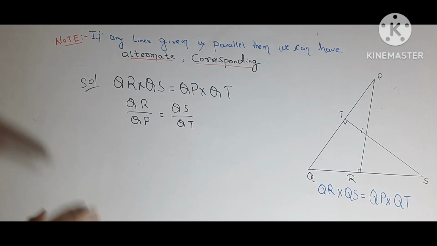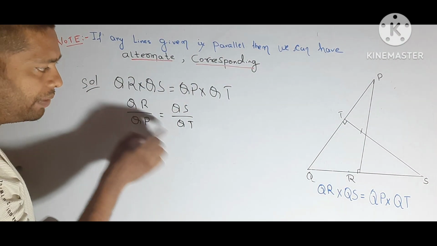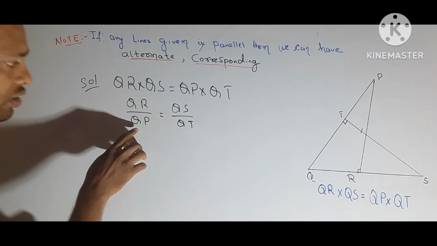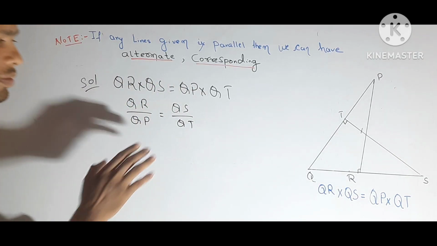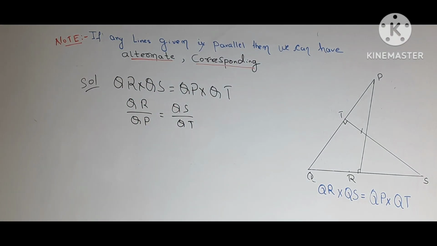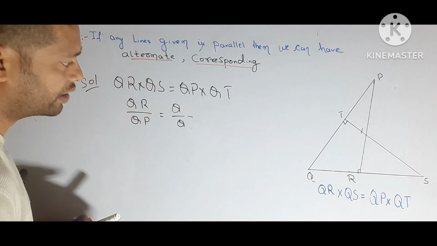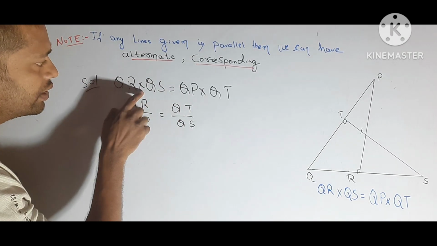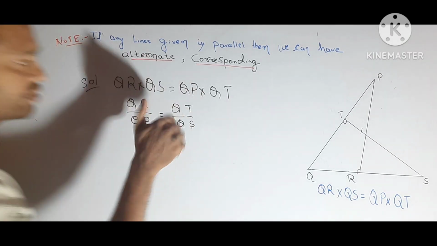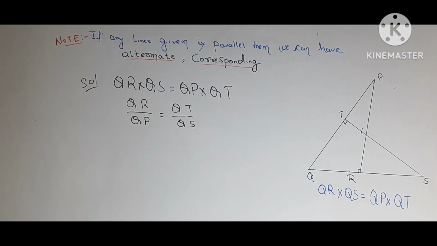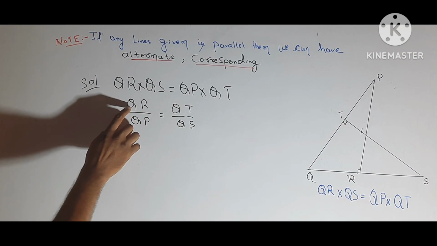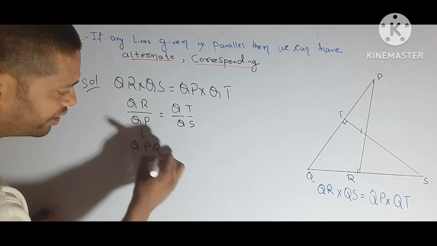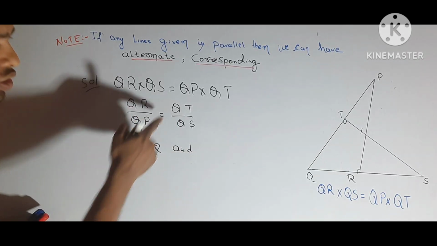Now we will see the arrangement. After multiplying QR into QT, QR, QT, QP, QS, no, it's not coming. So the arrangement is wrong. So we'll rearrange them again. Let me put T here, S here. Now we'll see QR into QS, yes, QP into QT, yes, we are getting it. So now the arrangement is okay. From here we came to know the name of the triangle is QPR, so we take one triangle QPR, and one more triangle is QST.